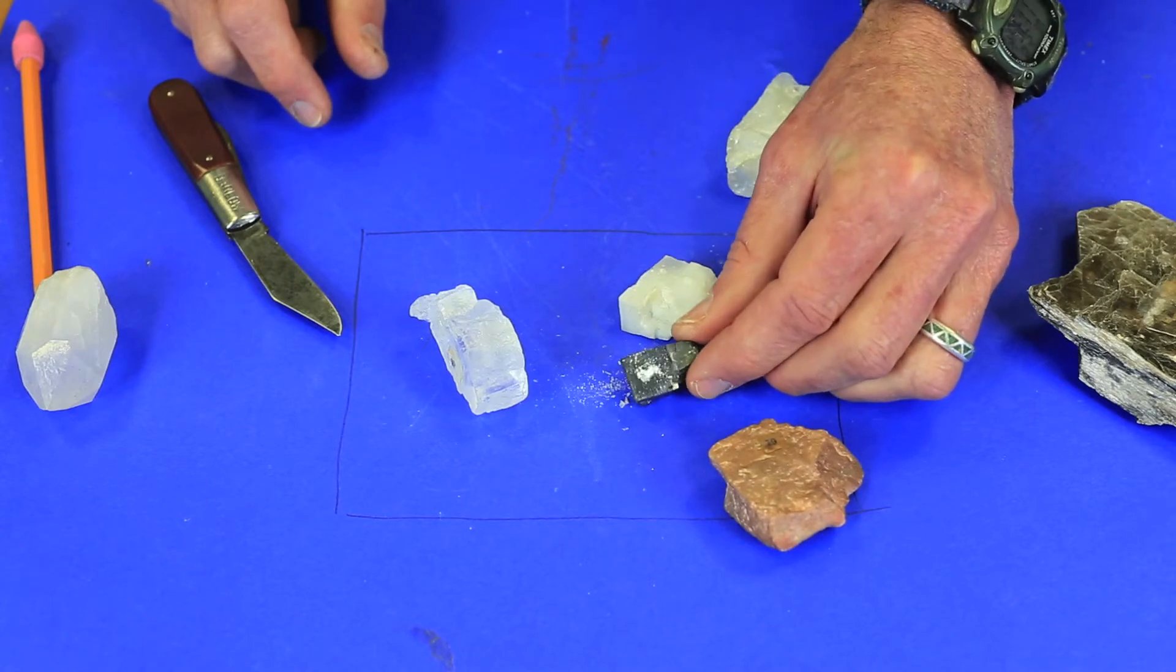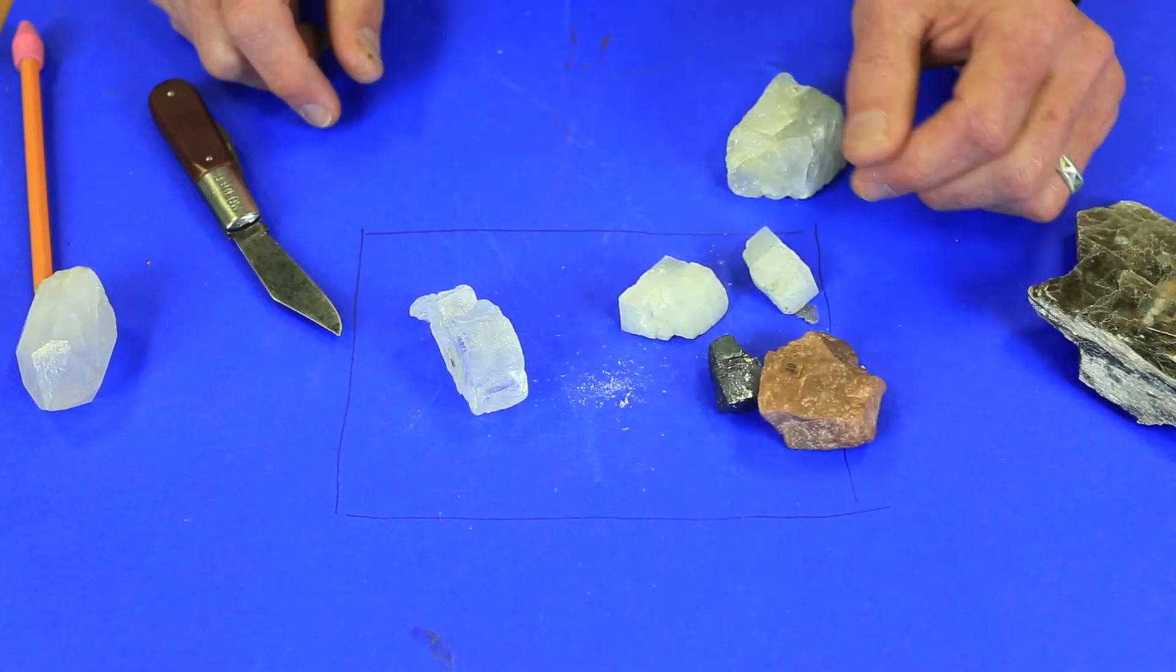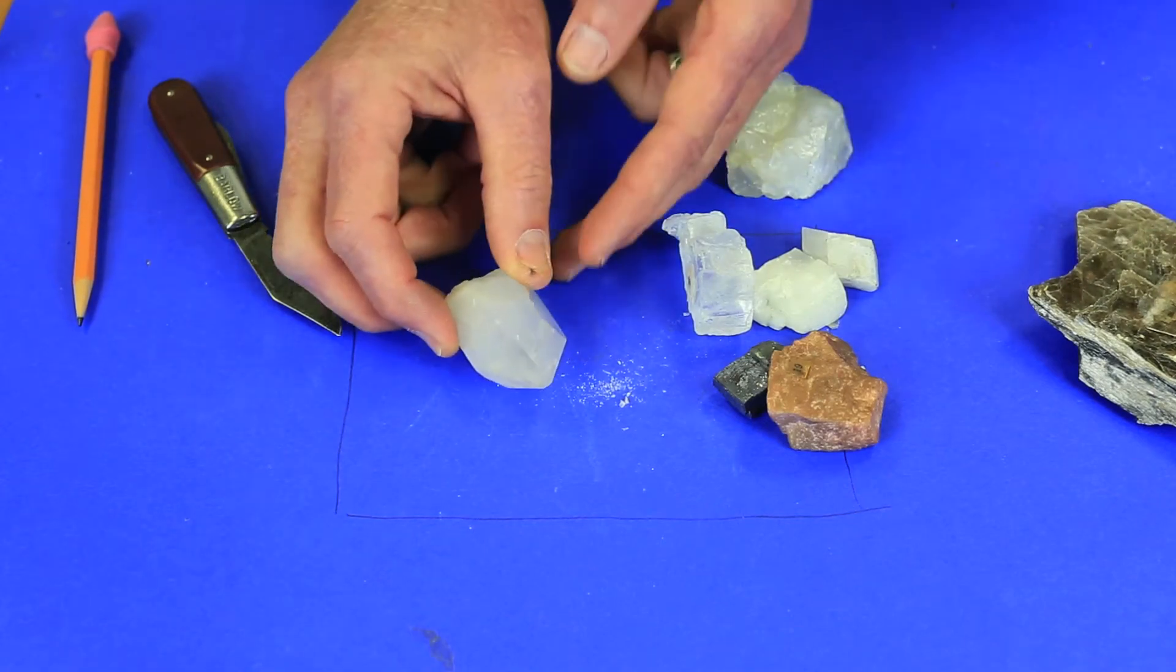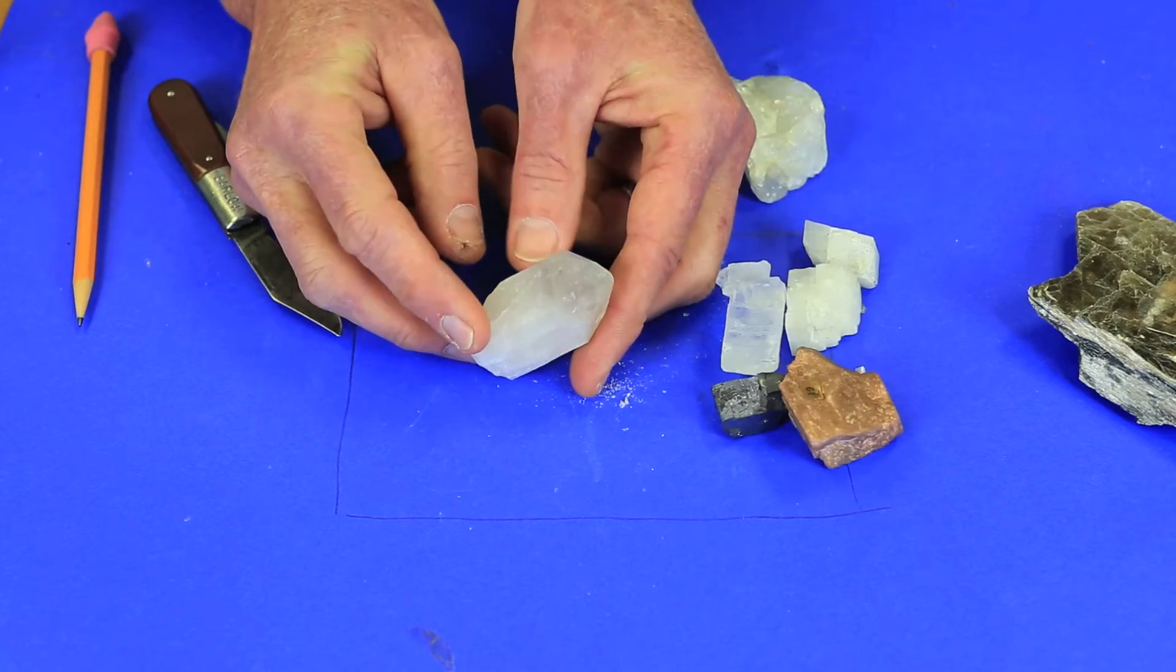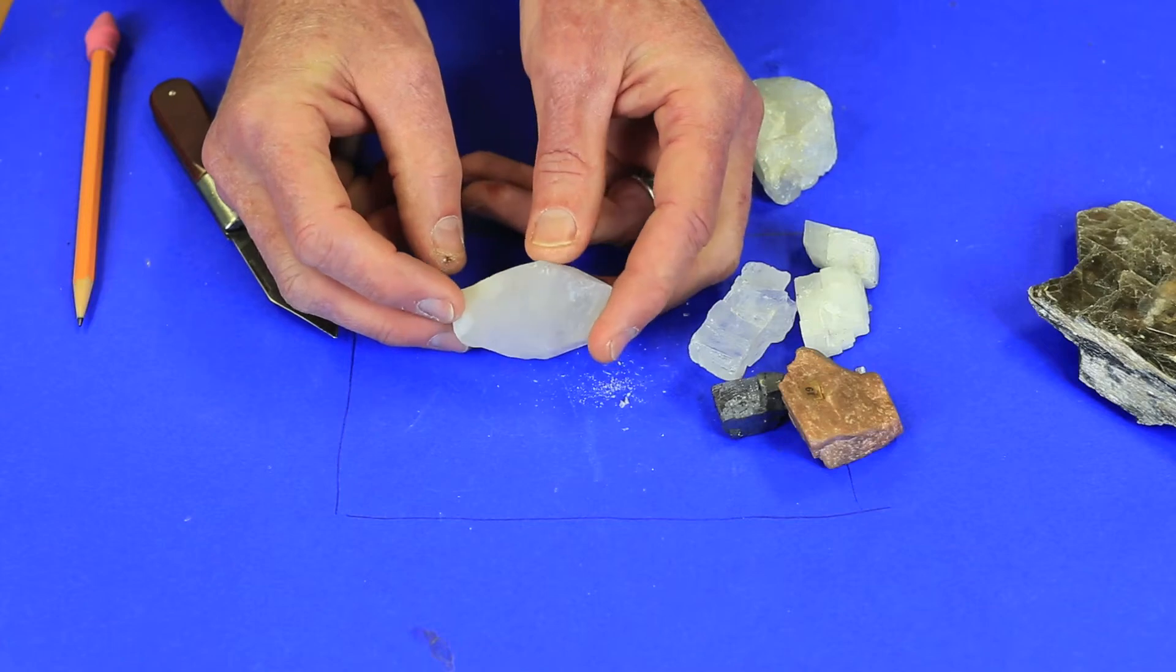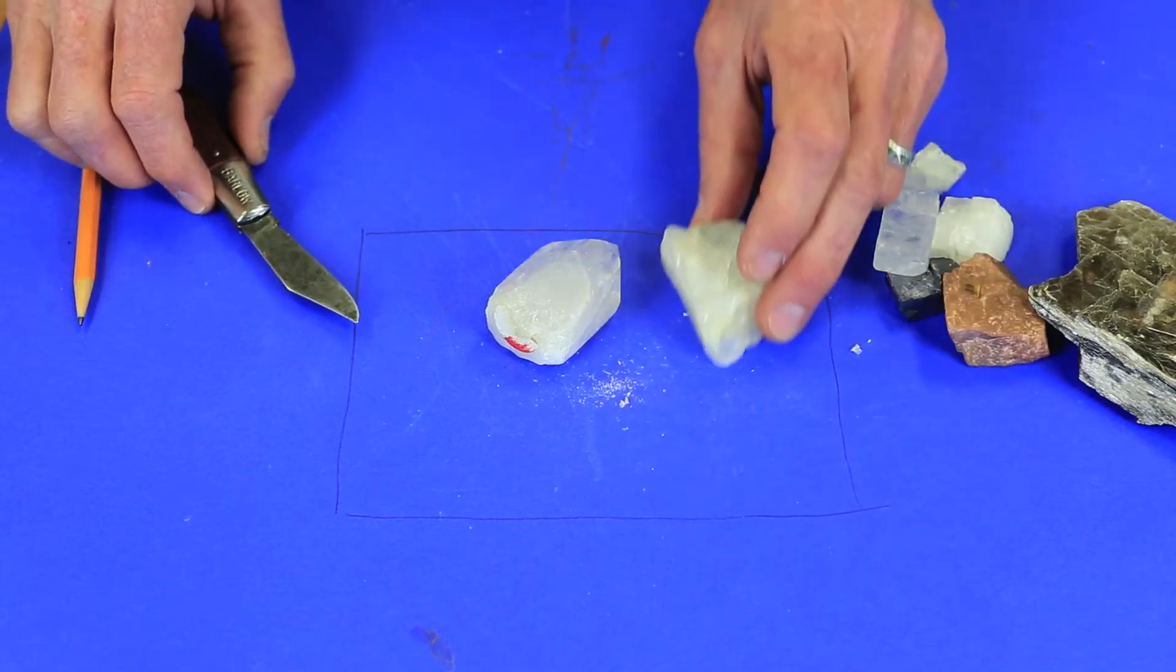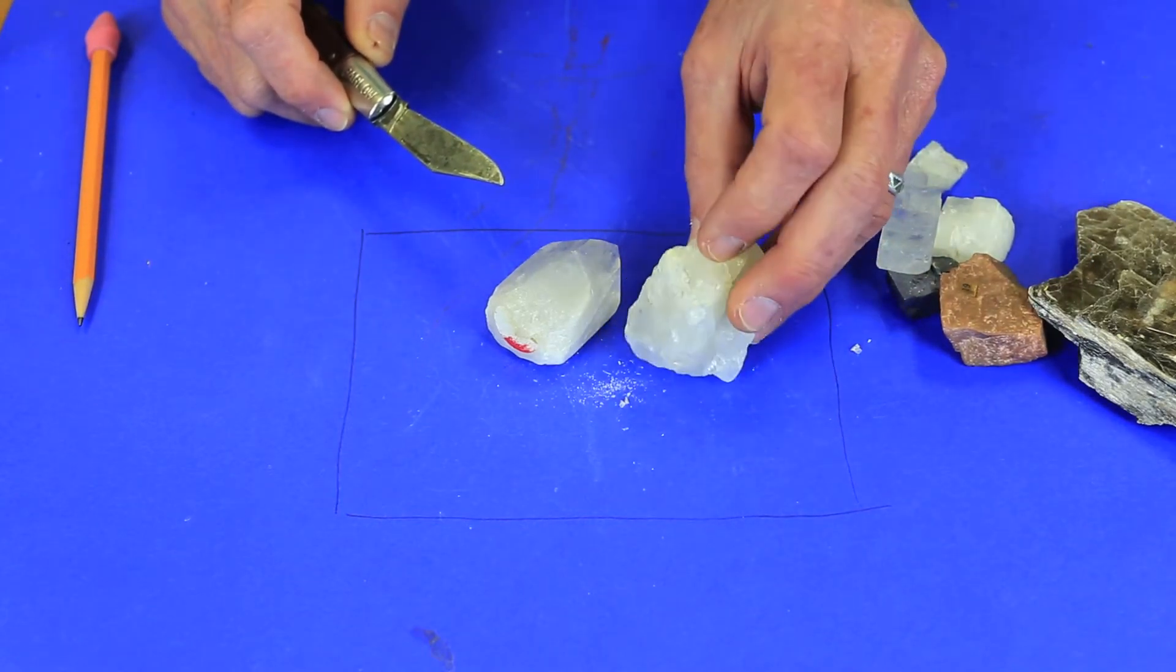Now one caution for cleavage is that many minerals occur in their natural crystal form. Quartz is a good example of that. Quartz is hexagonal and it tapers off to a point. We call it a hexagonal prism and these surfaces are flat and they will reflect light quite well but they're not cleavage surfaces. Technically quartz does not have cleavage. It will break and it will fracture and leave an uneven rough surface on that fracture surface but it's not cleavage.